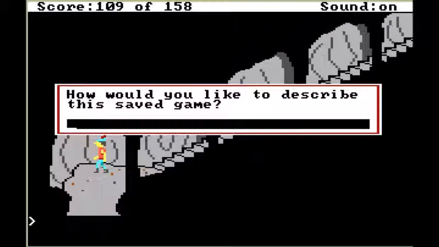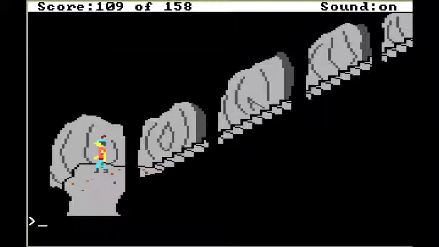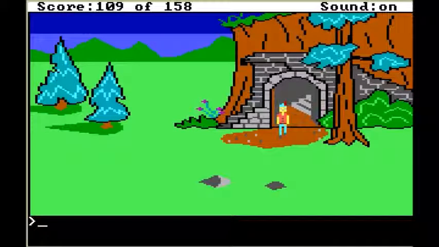Because saving is caring. Chest. Okay, there's only one thing left that I need to do. Ooh, look at that. Go right one screen. And then I need to talk to Elf.